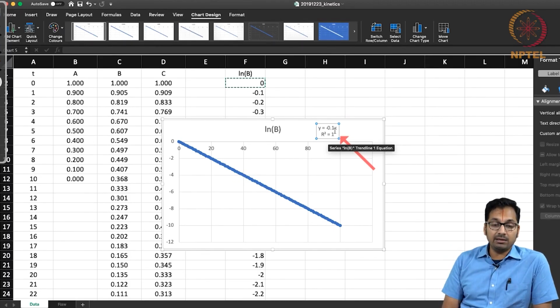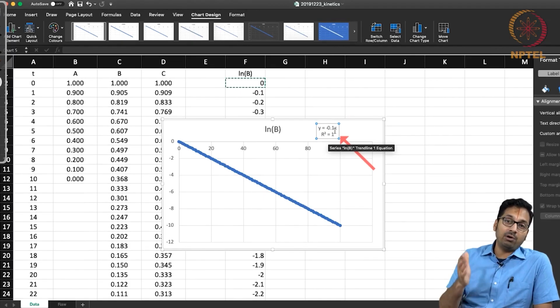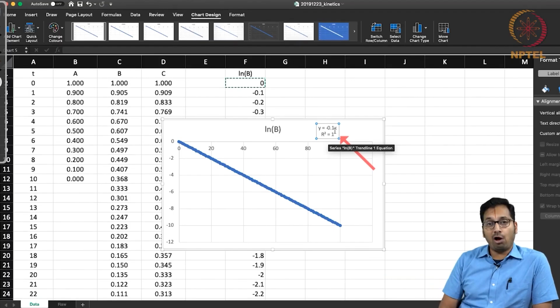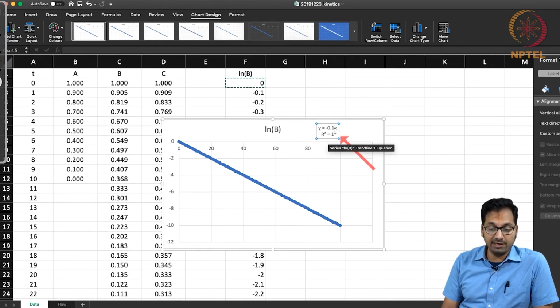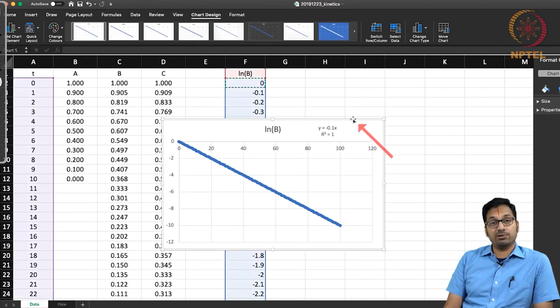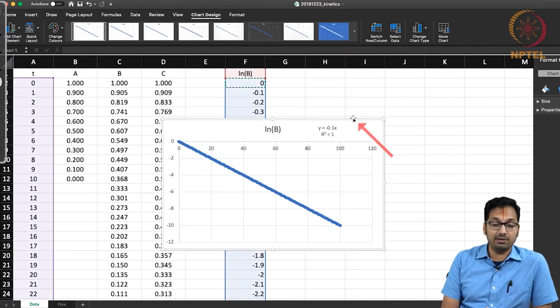However, I would not encourage you to linearize all the time, because there is a certain amount of problems associated with converting the error that you obtain, let's say in concentration of B, when you take log of it. We have learnt in this class how error propagates, and that causes an under evaluation of the error, which is not a good idea. But this is just textbook knowledge that I wanted to exploit and see whether it works out.